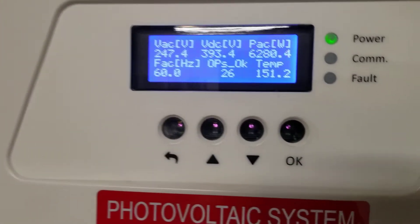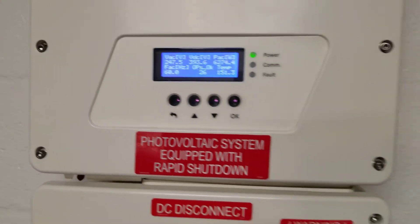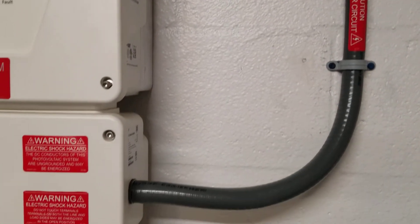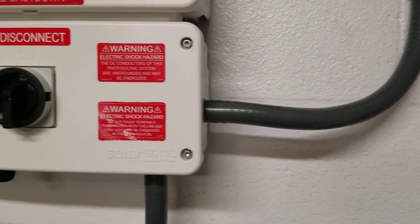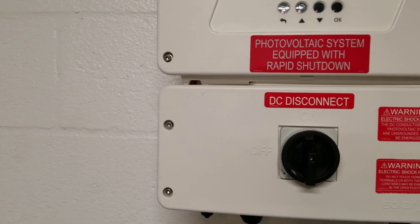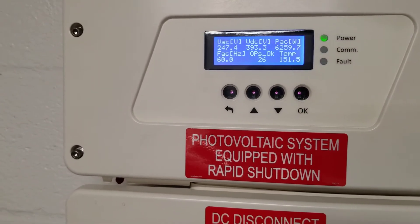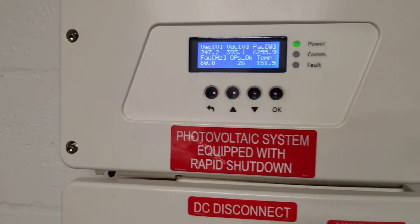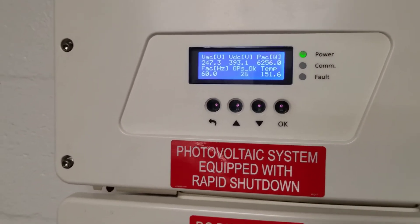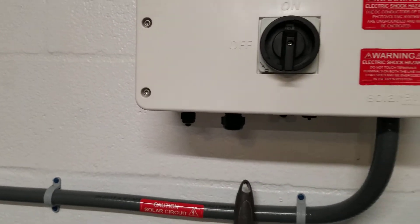Right now it's at 151 degrees and in about an hour or two it'll get up to 180. I don't know why it's running hot. I've checked all my wiring, my cabling — everything is good, everything is brand new. I've been making awesome production for the last two months. This system went live January 12, 2018, and I've already had three tickets to SolarEdge on it. I have another one that my friend Ken the solar guy opened up for me, and we'll see what SolarEdge tells me.